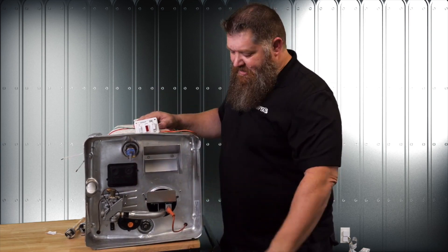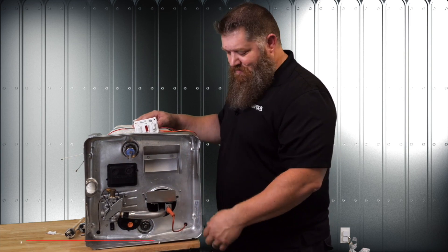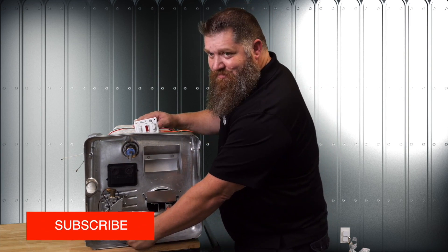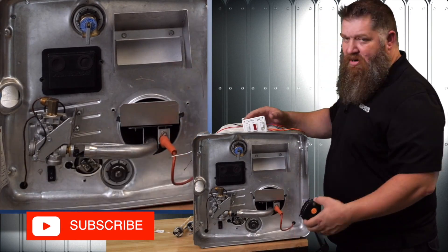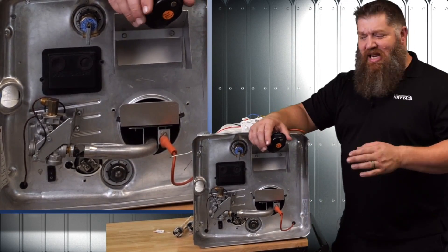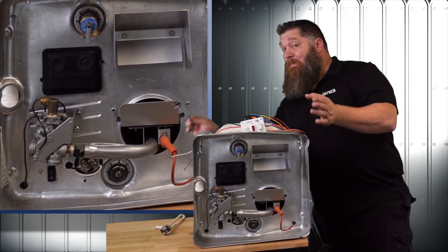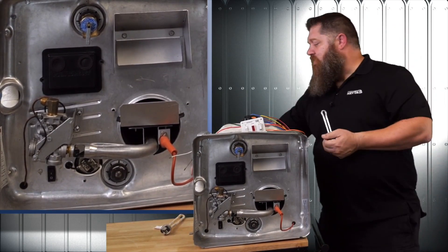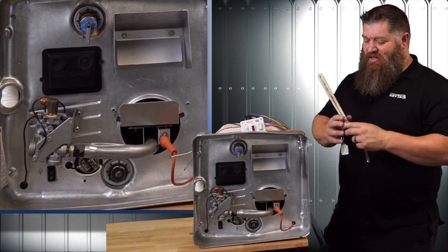We're going to look at the black cases. I've got two black cases — a square black case, and below I've got kind of an oblong black case. If I take that black case off, I actually reveal this is where our heating element is. This is our electric heating element. This is what a new one looks like right here, and this is one that has been calcified — this is what a well-used one looks like.